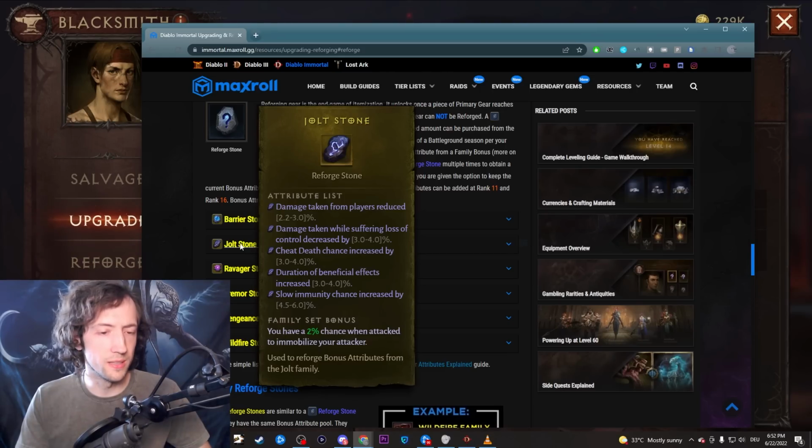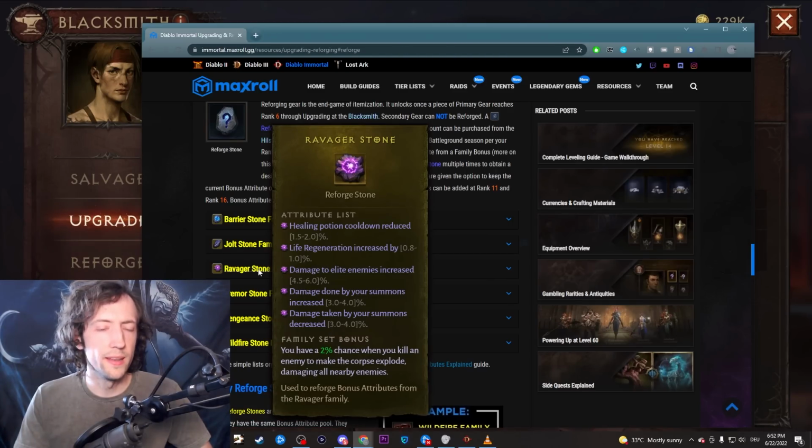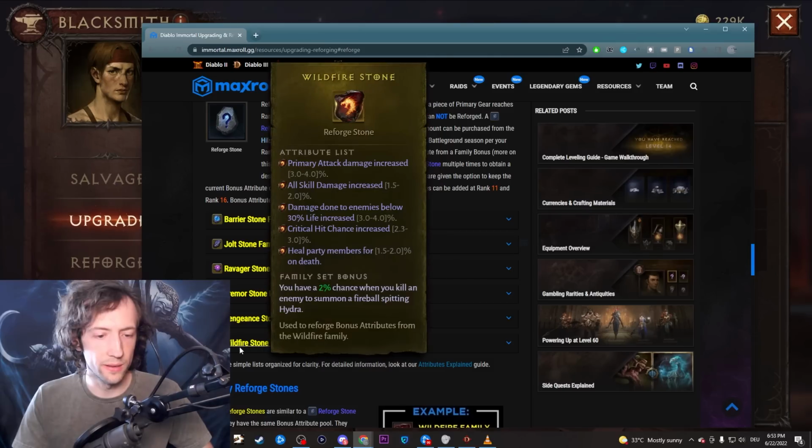There's a chance to immobilize the attacker. Same thing, also a PvP useful family bonus, I guess. And then there are two more PvE, more farming-oriented families, the Ravager and the Wildfire.